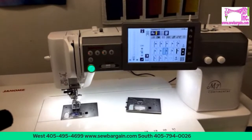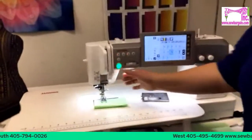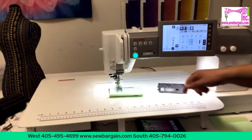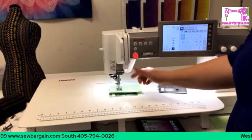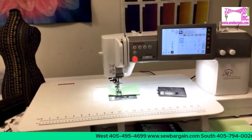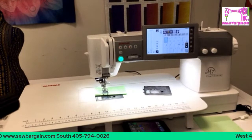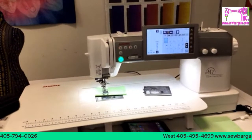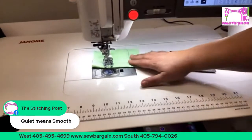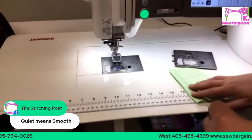One of the other things you've noticed, I was sewing, I went over thick, I went over thin. I'm going to do that one more time. And even as I'm talking, you barely hear the machine. It just is smooth running and quiet. And the reason it's able to have that force and just go through all of those thicknesses is that brushless DC motor. So, what a brushless DC motor is, this is a motor that's normally held off and used on commercial machines. And this is built with a commercial motor. So, it's really meant to go through heavy, it's meant to really take a beating.